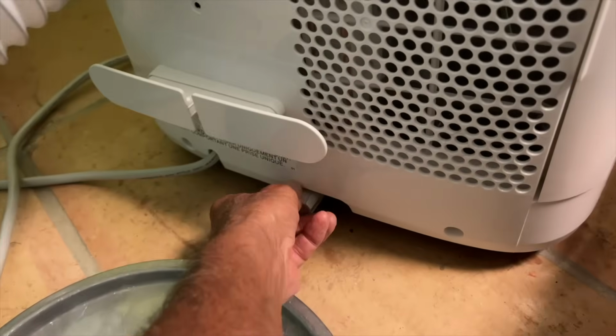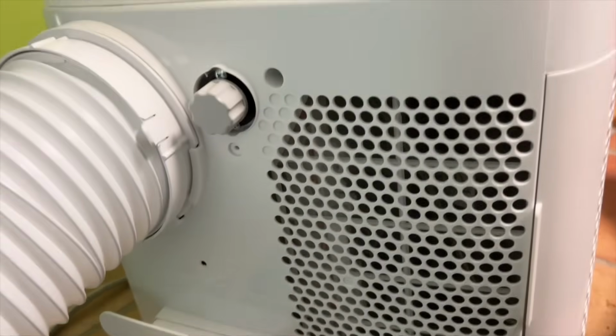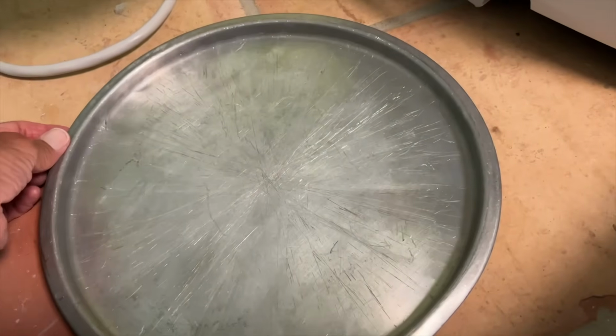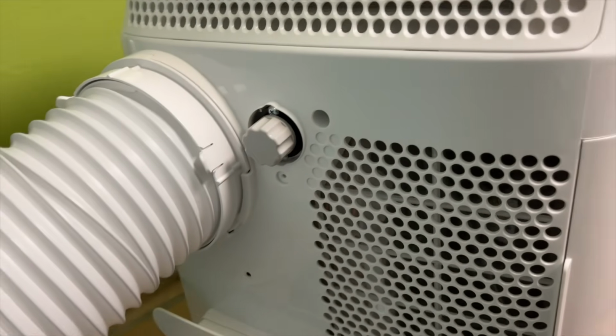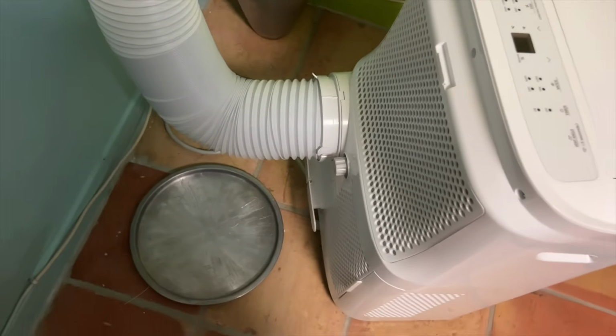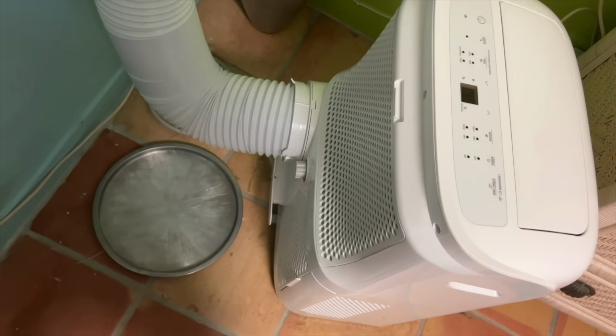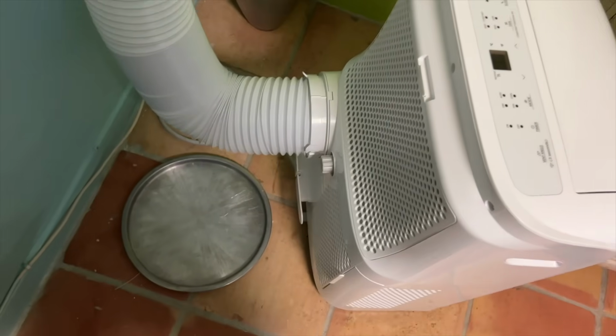And then we can dump this. So that's not very much water at all, really, to tell you the truth. So I think we can run it all day, really. And I mean, we could have filled this up more, I guess. It's a little bit of water, not a lot. And this one here, not so much water in there either. So that is how much water you're going to get out of this thing when you run it for a day. We're in Florida, and it's humid here, so you may get a lot more water in Florida than you get in other places. So you may have to check that on a daily basis.